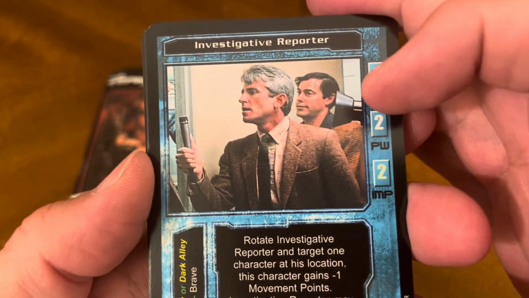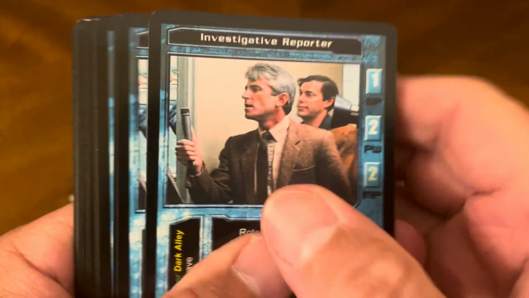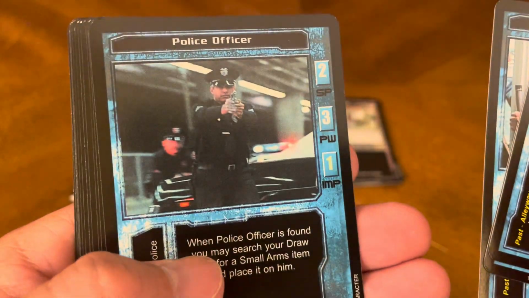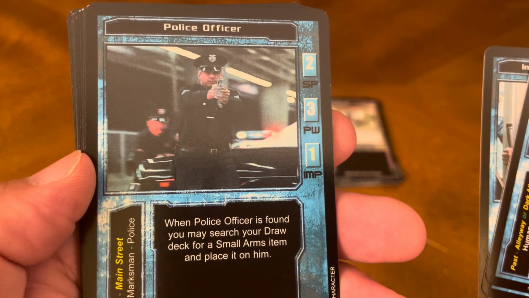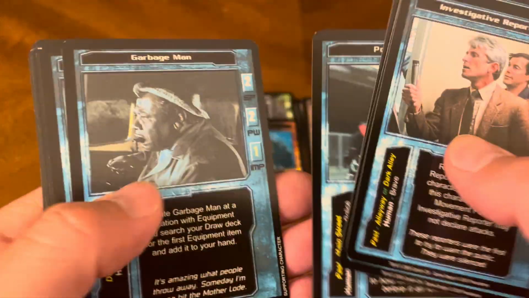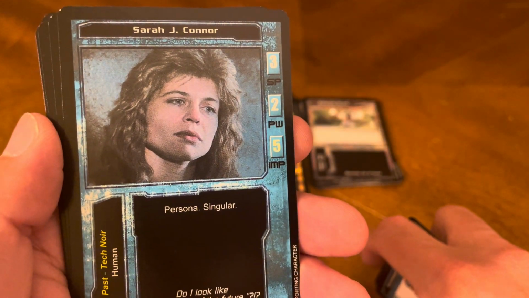And over here we have our investigative reporter, past alleyway or dark alley, human, and he's brave. You have a regular police officer. When police officer is found, you may search your draw deck for a small arms item and place it on him. Garbage man. Of course, Sarah Connor.